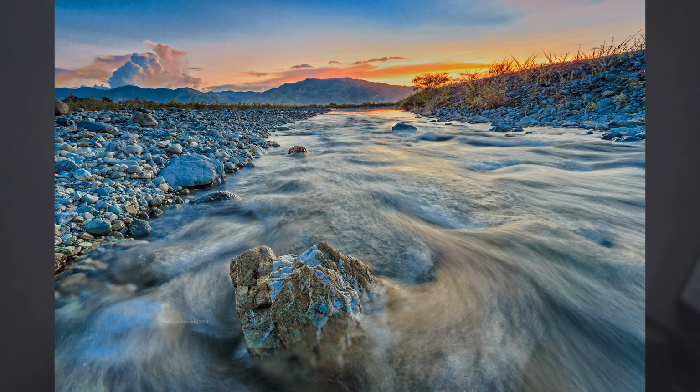Now, this one was taken on a river in Gabaldon, Nueva Ecija. And I can really see a lot of potential in this scene, but perhaps one of the first things to learn when it comes to being a landscape photographer, especially for beginners, is that we should hold back a bit on post-processing, because this one could have been a really good image. It's just that there was so much effort into making it clear and making it detailed to the point that the image was just totally lost.